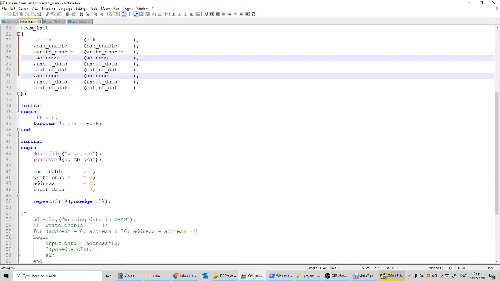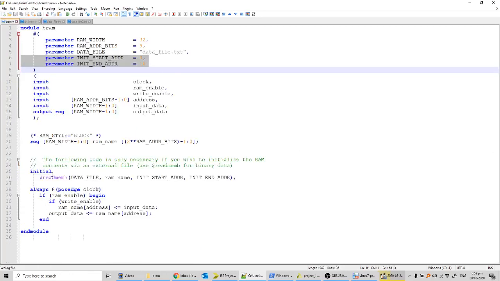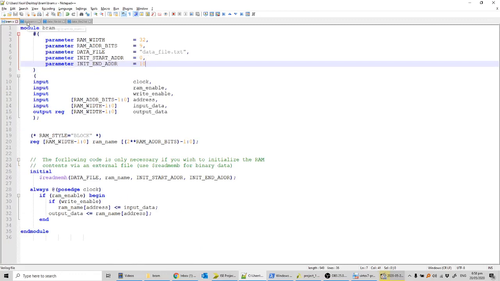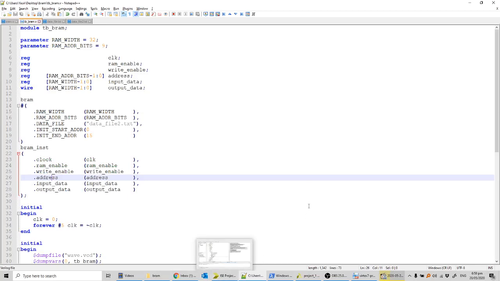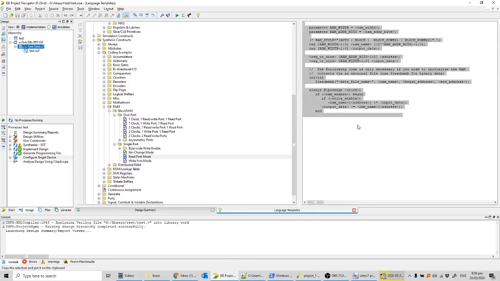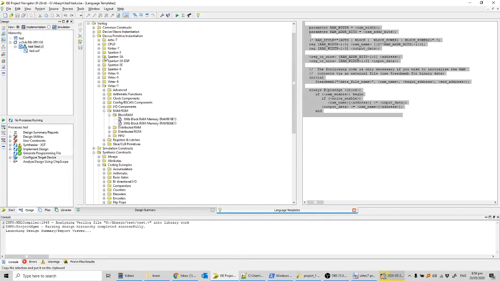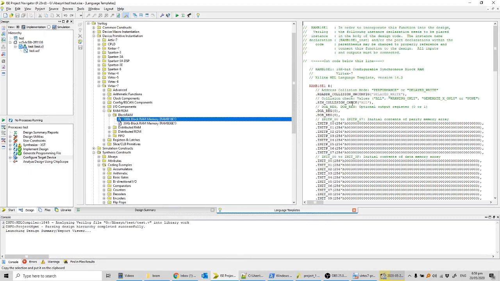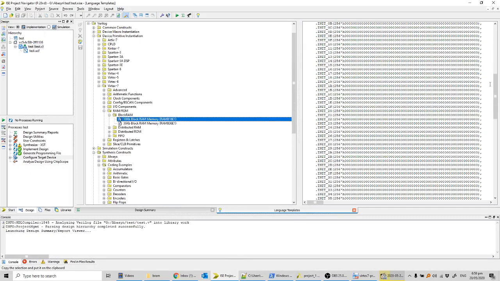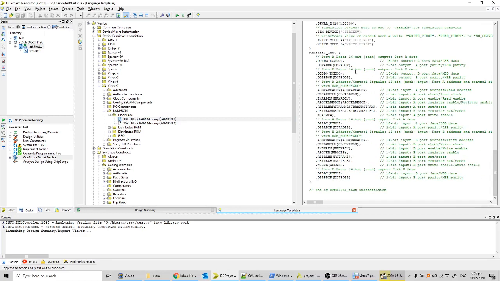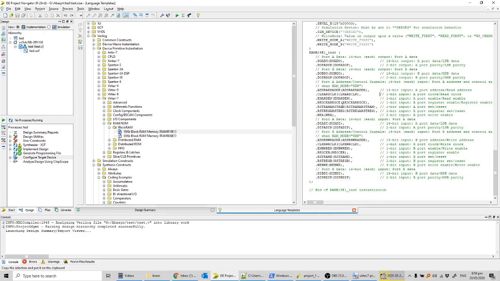What I like about this specific way to use block RAMs is that once I have made this module, I can reuse it whenever I want to instantiate a block RAM. Otherwise, if I just need one block RAM, I generally prefer the other way, which is using device primitive instantiation. Here I just need to instantiate a block RAM instance. I don't need to write any code, just copy paste this code and tie specific ports. This also works, but this will only instantiate one block RAM.